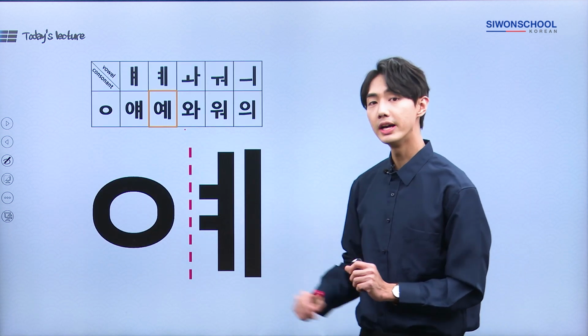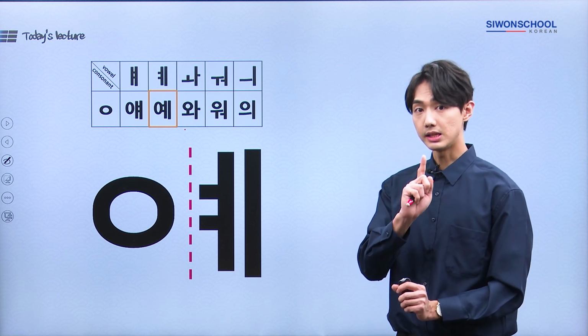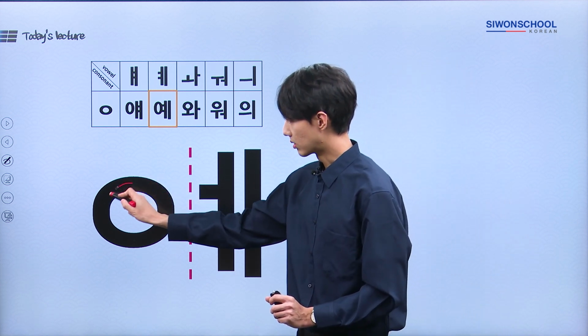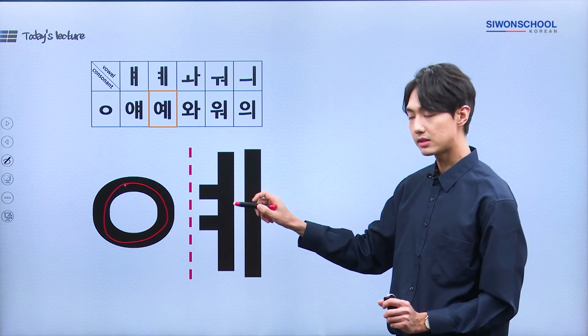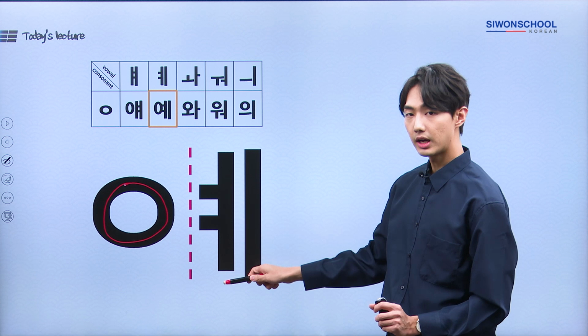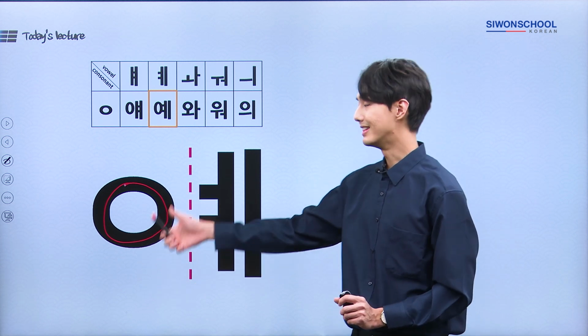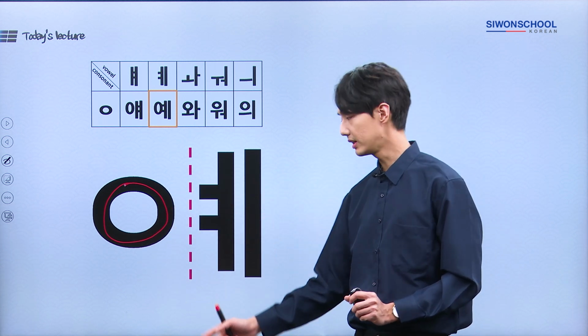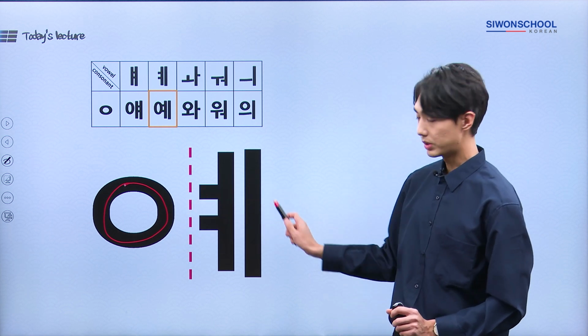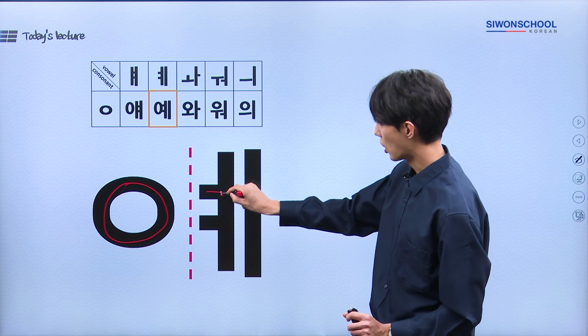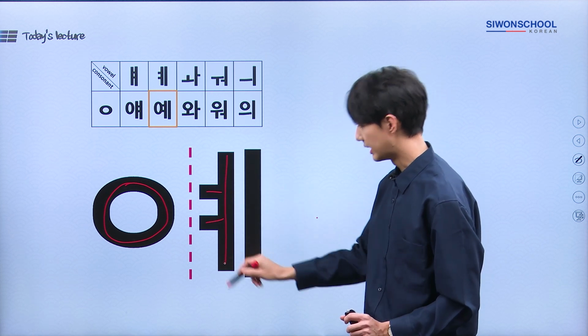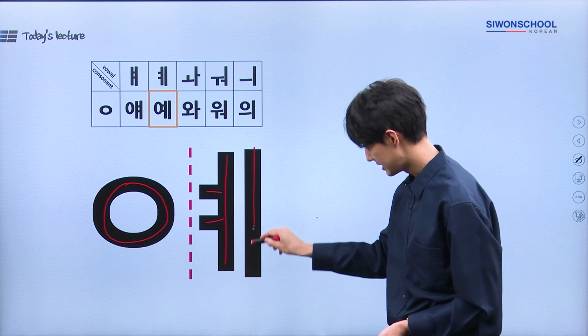Next one. This is also 예. Same pronunciation. All right? Circle. But how you write it is different. So you write the 이응 first. And then do you remember this vertical line? It has to go next to it, not under it. Right? So circle first. And then which one comes first? Yes. The 여. And then you write 이.